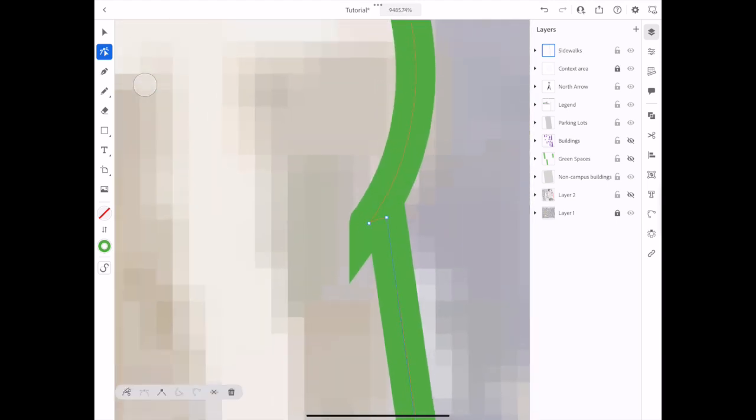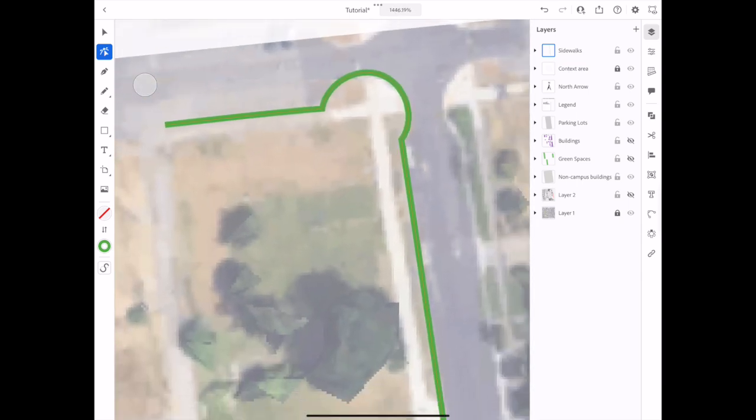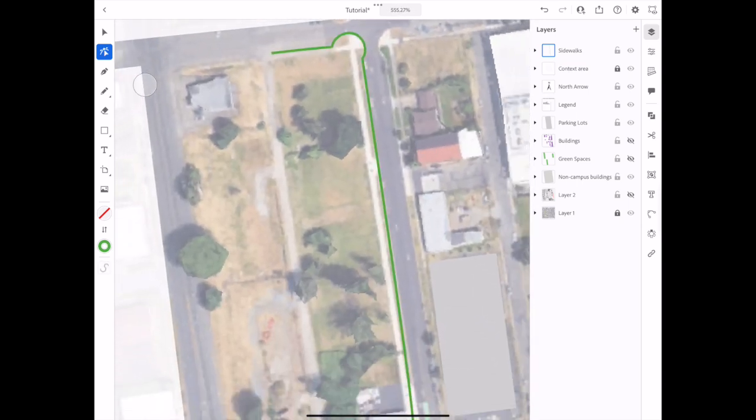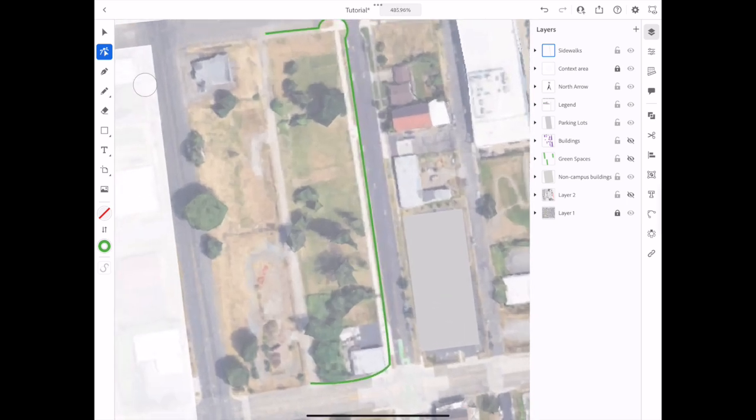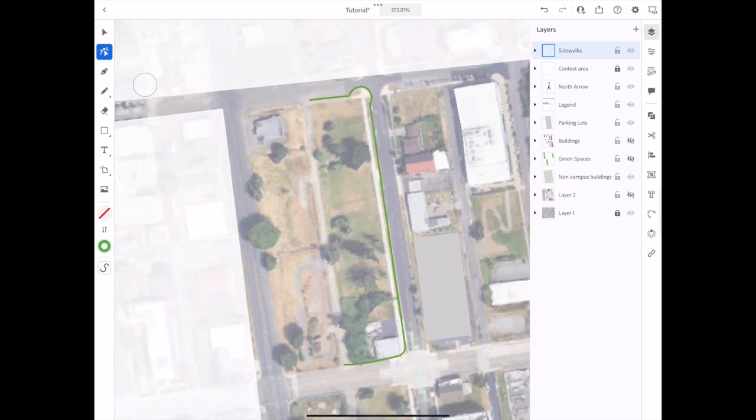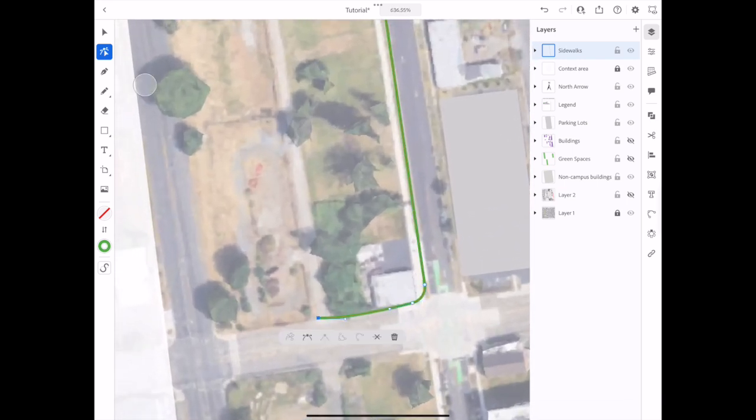Zoom in here because I had an extra anchor point, so you can just delete one of those anchor points so it's smoother. And then if you double click on an anchor, you can change it from square to round. If it's square, you can drag that little circle right there and it turns it into a nice, smooth, symmetrical curve.